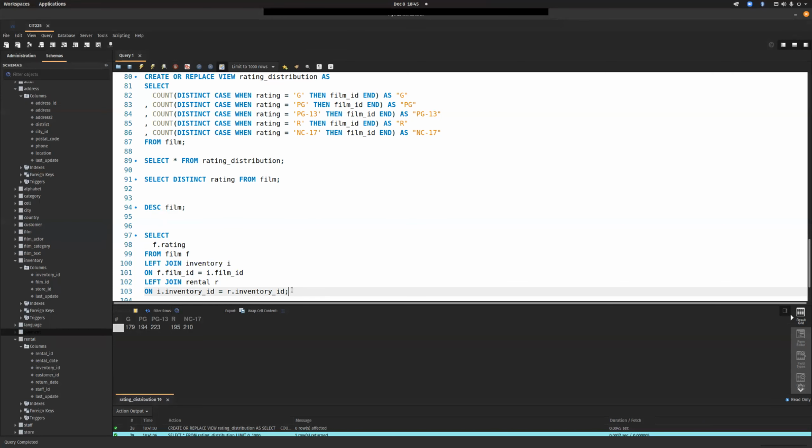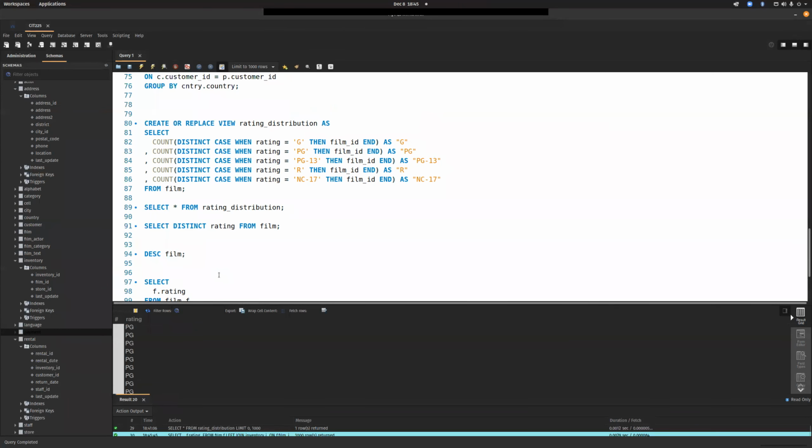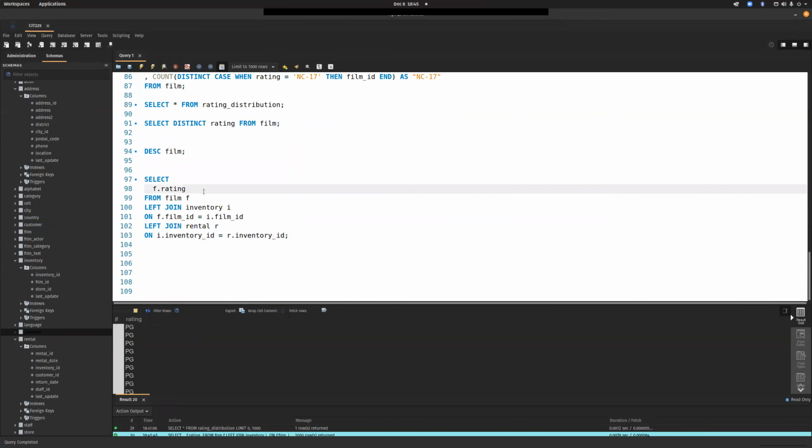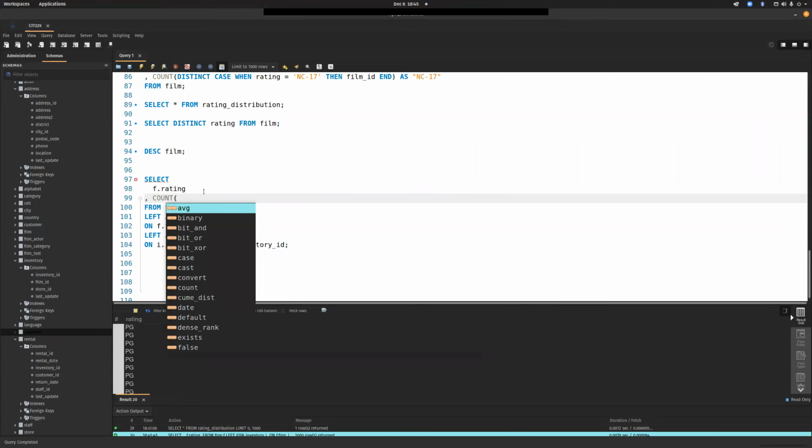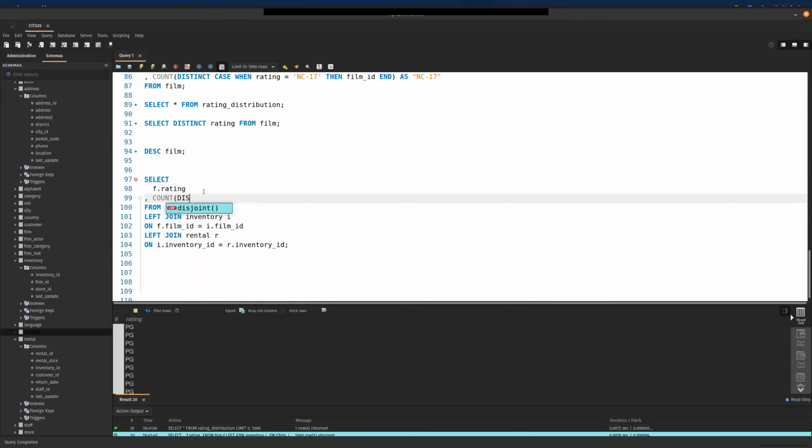All right, let's make sure this works. There we go. So now we're going to add our counts. So we're going to start aggregating our data. We want the count of all of our inventory, so I'm going to say count distinct i.inventory_id as inventory count.